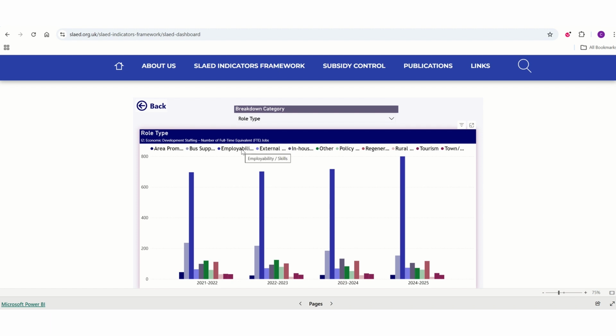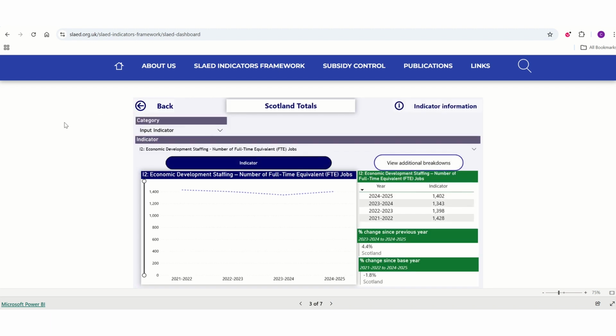Some of the titles are truncated to fit on the screen, but you can hover over them to see the full title. You can also hover over the bars on the graph to see which role it relates to and the value it represents. Some indicators have more than one additional breakdown.